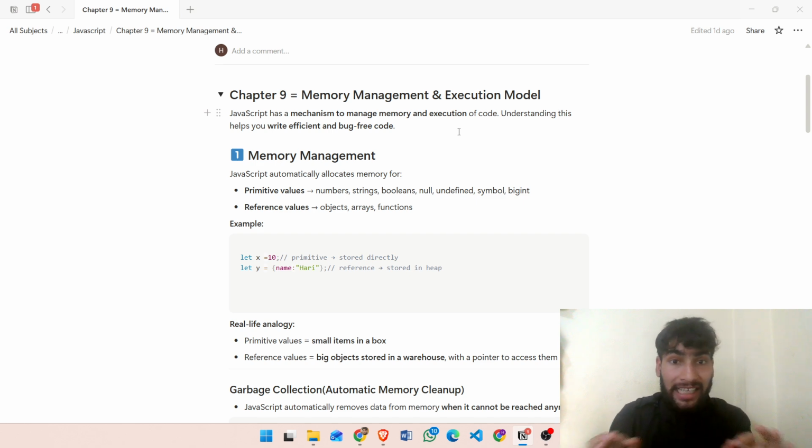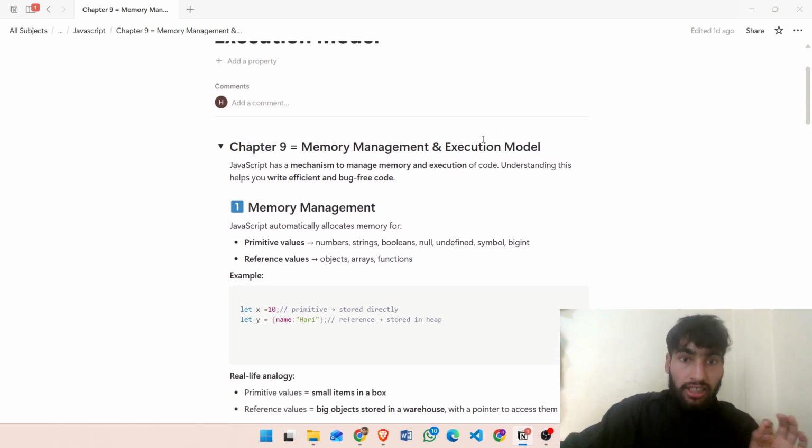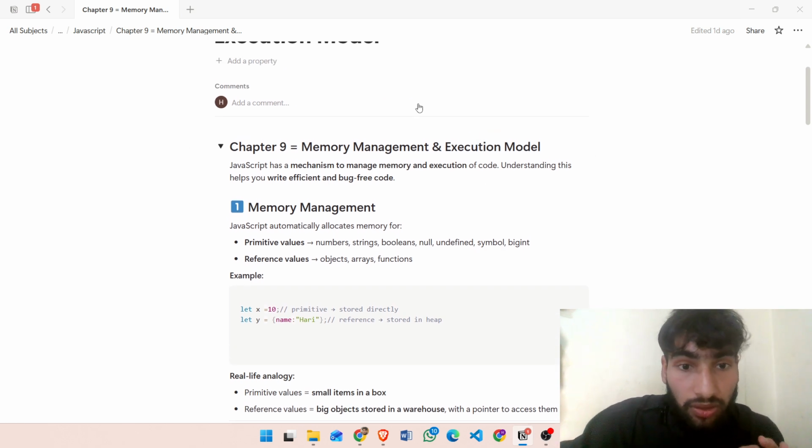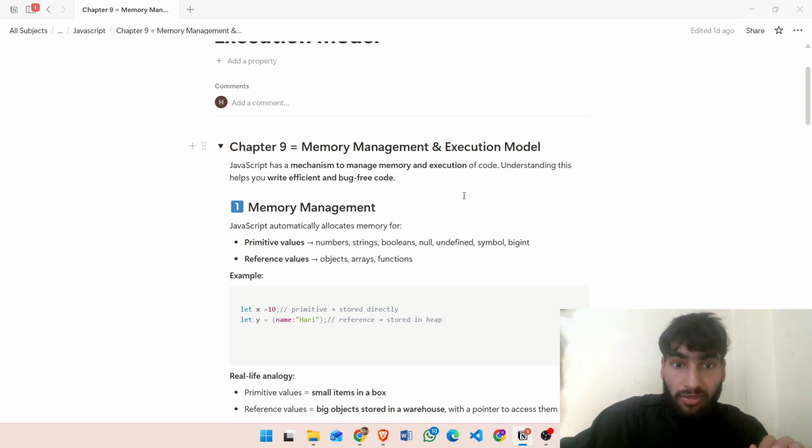JavaScript has a mechanism to manage memory and execution of code. Understanding this helps you write efficient and bug-free code. We should learn it because it helps us to find bugs in our code.